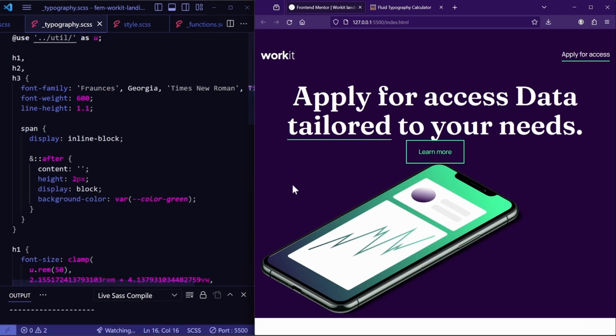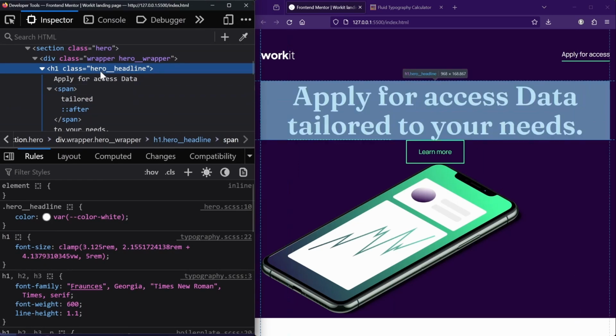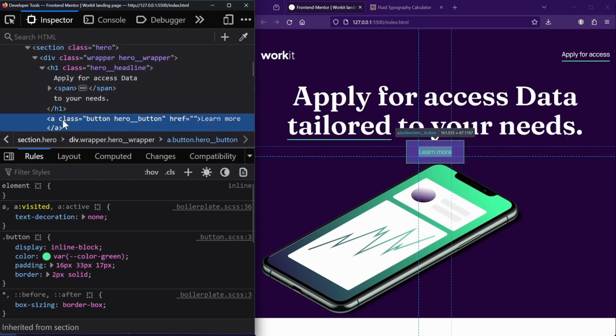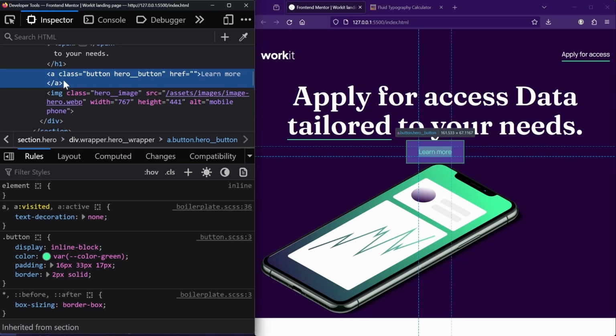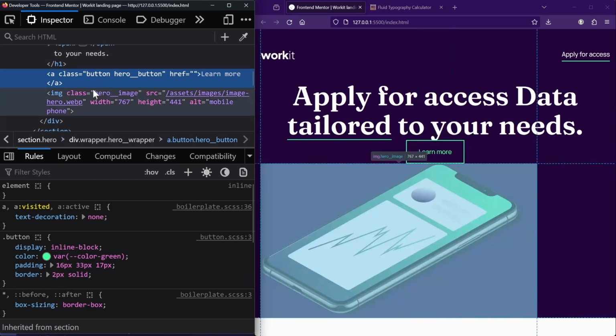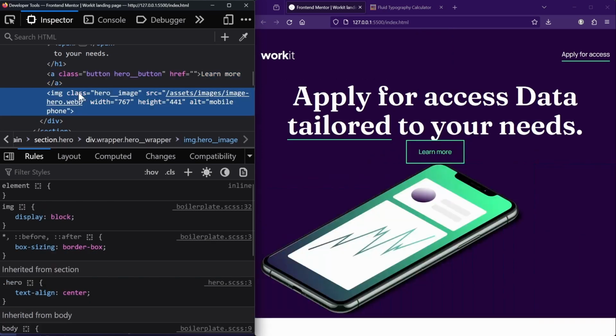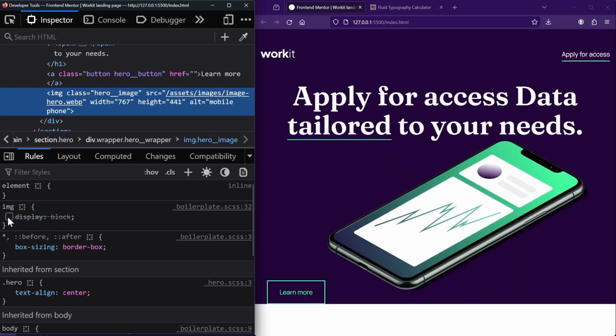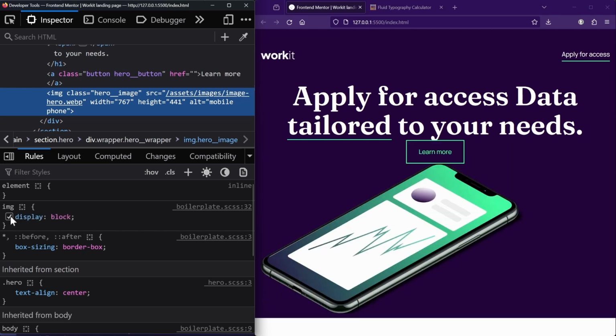Okay, now one thing I am noticing is the text is centered because of text align center. The button centered because of, again, the text align center. It's affecting inline block elements. However, the image, you might notice, is not centered. And that's because we set it to display block, which we do want to keep. But if we let it default to display inline, like images by default are, then it will be centered with text align center. But then it looks like it's messing up some other stuff. So what we need to do is we want to center this phone image.